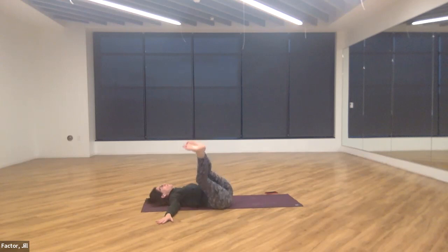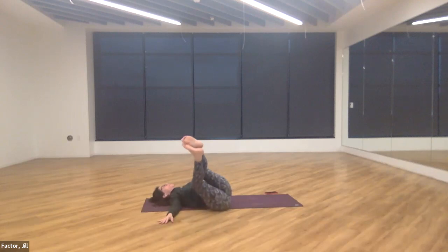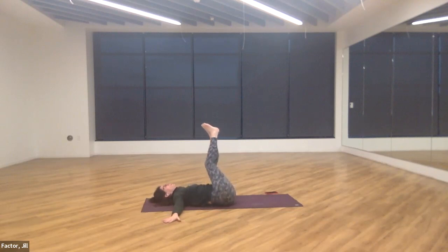Let's take 5 more. That's 6. Oh my gosh, that's 5. I'm gonna play with how low can I go? And then I lift up and I just check in with my body. And then how low can I go? And I lift up. 4 more sets. One more set.